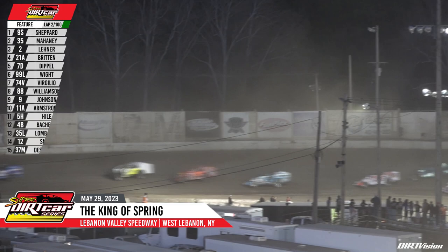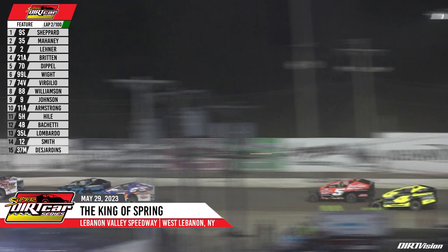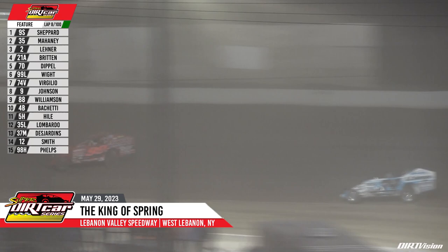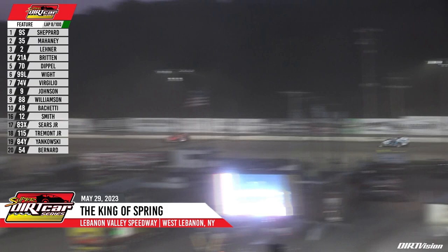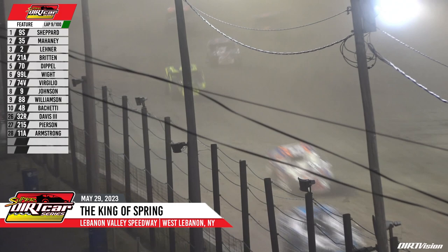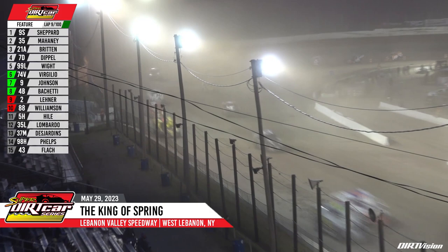It's all Shepherd in front with about ten car lengths, but now we've got a battle for the number three spot. Jack Laner and the 21A of Peter Britain power down into turn three and four. Britain makes a move to the inside of Laner — wheel to wheel off the corner — but Laner holds the spot at the line. Laner then slows on the back straightaway and pulls pit side, a tough break for the Ginger Ninja. That gives Peter Britain the number three spot.